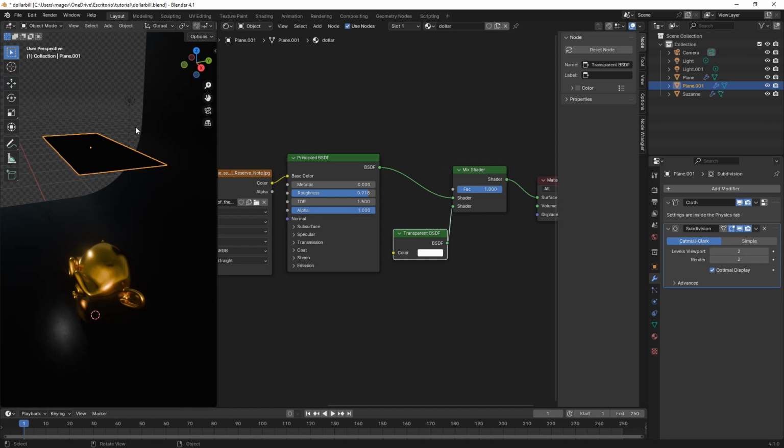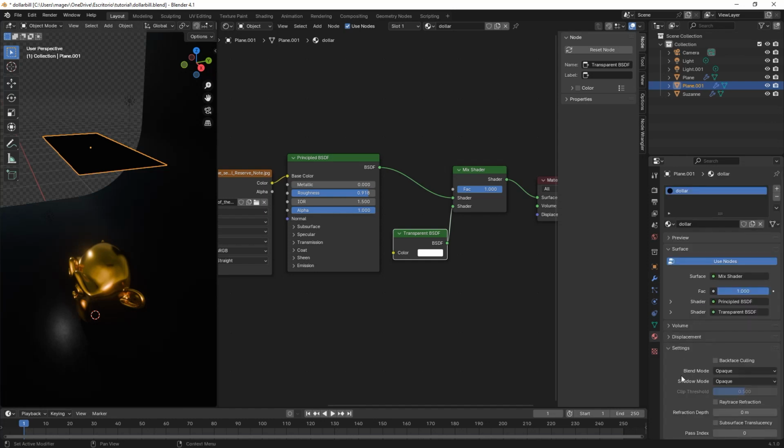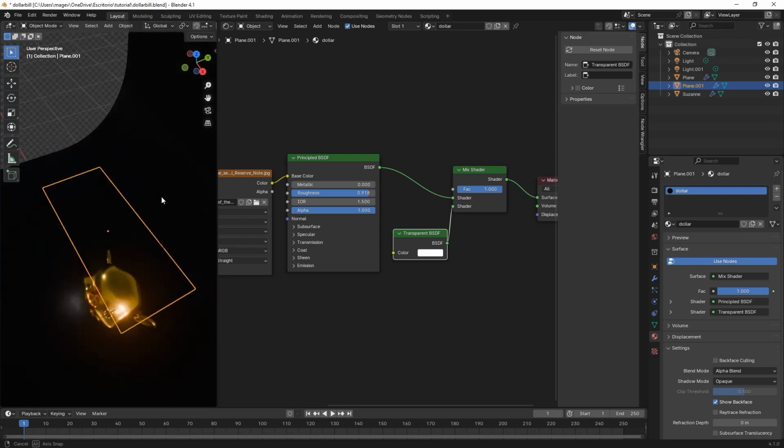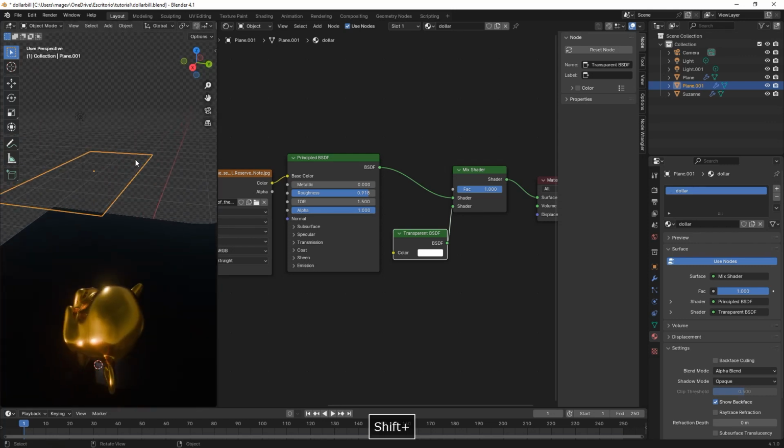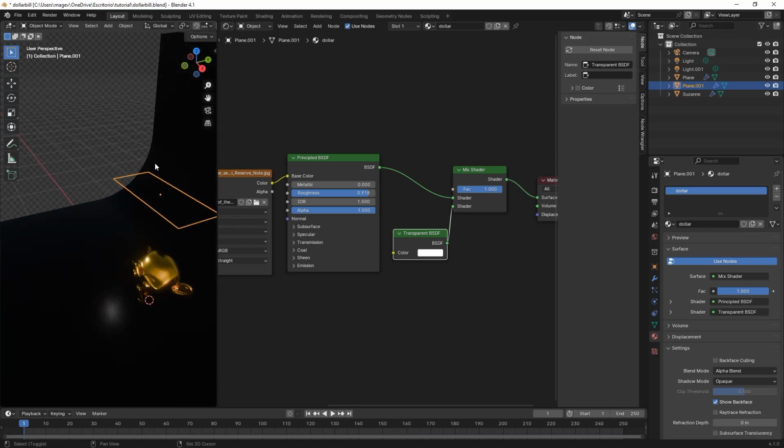So now what we have to do, easy, we are going to the material tab here on the right, and here under settings, blend mode, we change opaque to alpha blend. Now we can see that it is entirely transparent, like this.